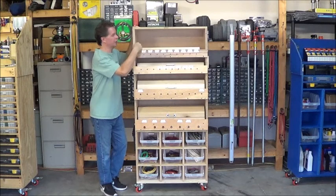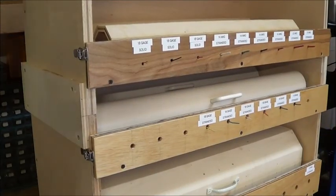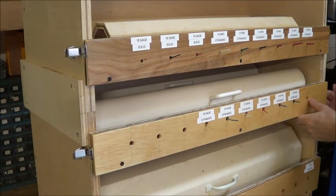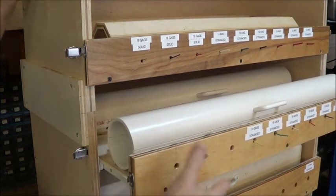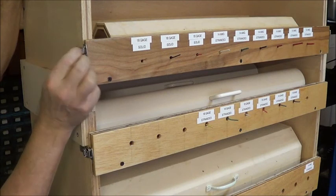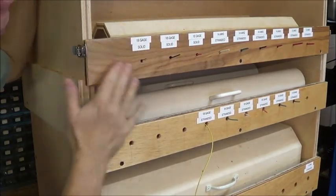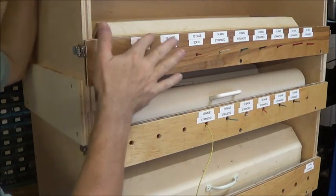I'll bring the camera in a little closer and give you a quick close-up view of these labels and the little clips on the side. You can see pretty well how these work - there's just a little clip that goes on here and you open it up. It allows the drawer to slide out. And then when all your wire is in place, put that clip on, and then you can pull any of the wires and it won't pull the drawer out. These Brother P-Touch labels stick really nicely to that nice smooth surface, and even in this humidity it doesn't seem to be a problem.